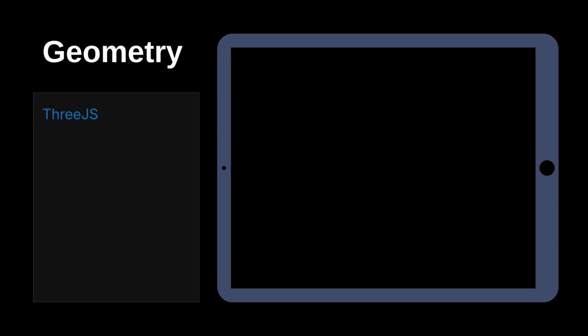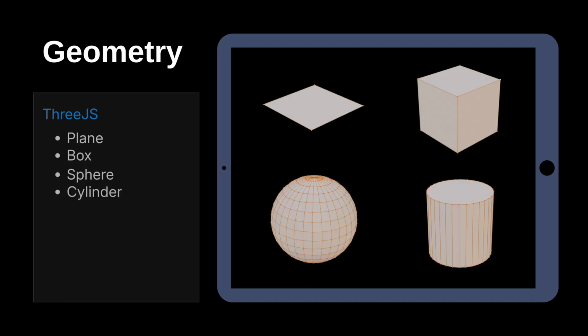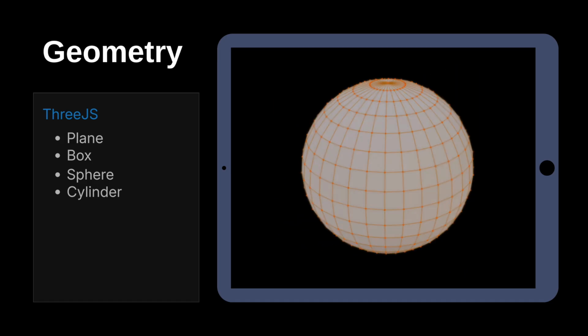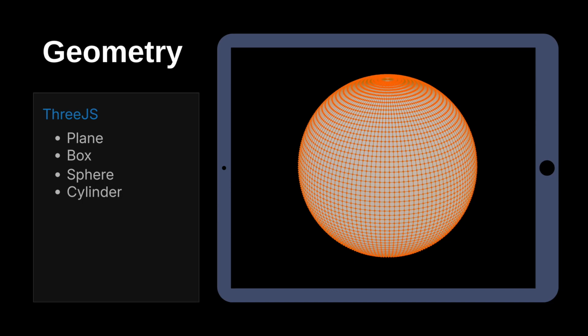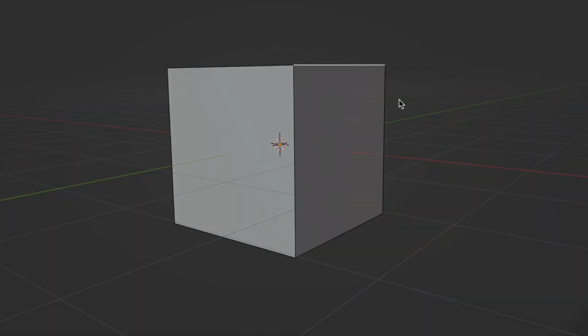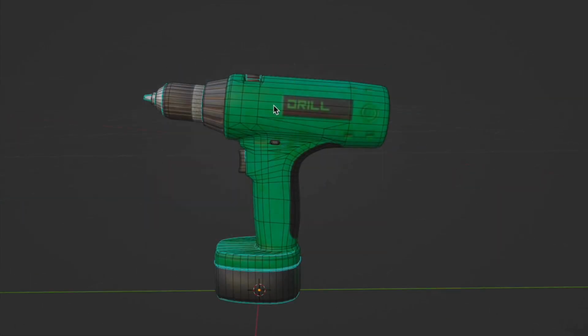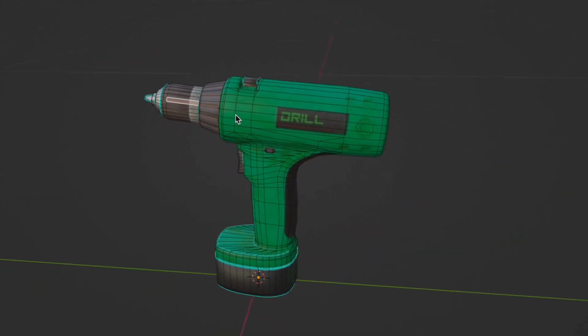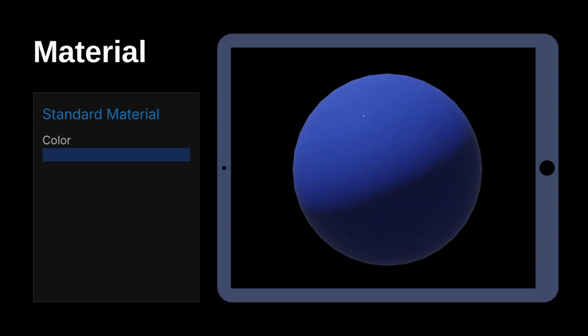When working with interactive engines like Three.js, you usually don't define vertex or edge positions manually. Instead, you are provided with a basic set of primitive shapes, such as a plane, cube, circle, sphere, and others. In most cases, you can also specify how many segments or edges are used to generate the shape. In contrast, in 3D editors, you can work directly with individual vertices, edges, and faces, allowing you to create highly realistic models. A surface is defined not only by its color or texture.